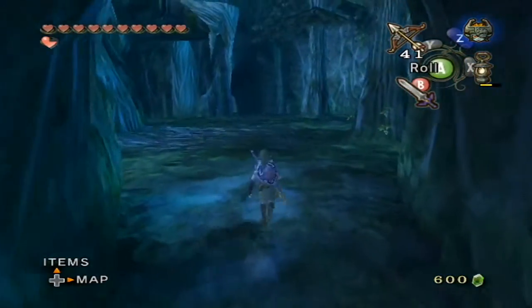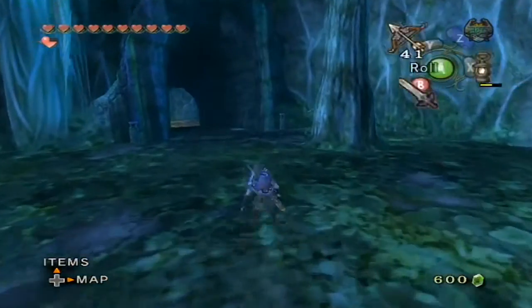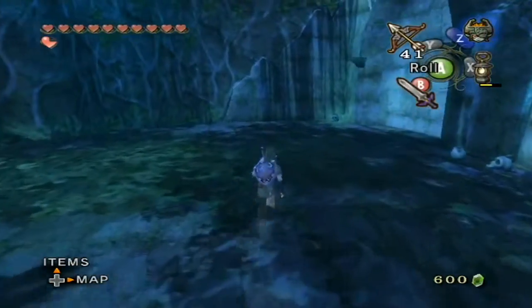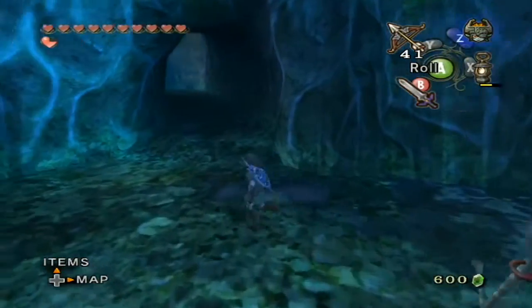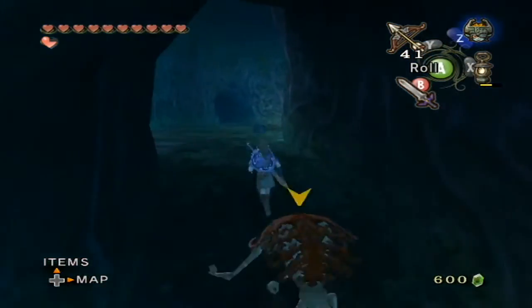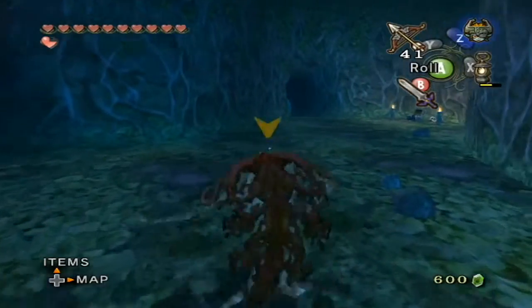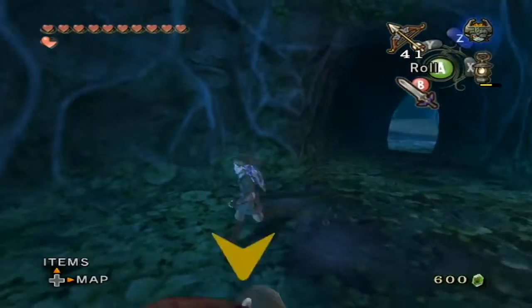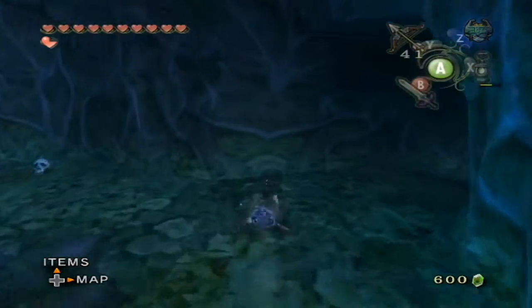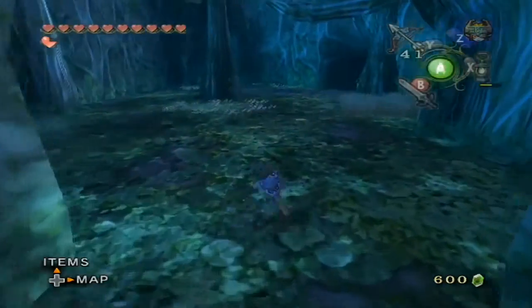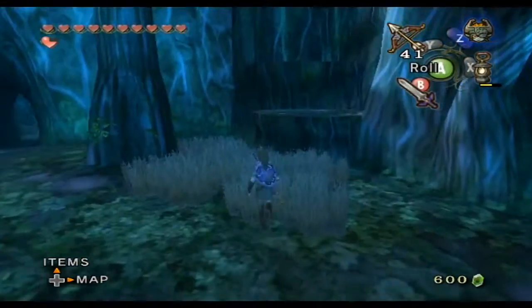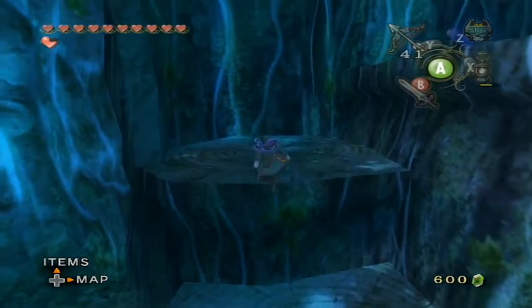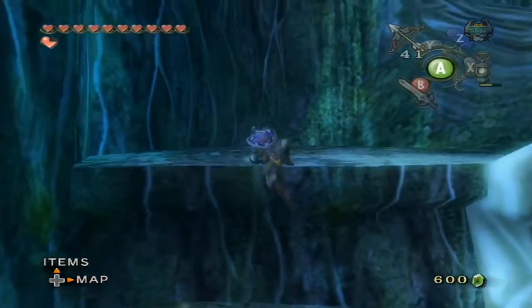Also, he's through here. I don't know why I'm going back that other way. So yeah, if you ever want to soft mod your Wii U, you soft mod the Wii mode, and you do it very carefully. Follow a guide specifically. Also, see, we're having to go back through rooms we've already been in. I'm not going the wrong way. He literally makes you go around and around and around until he finally decides to appear. Which, thankfully, he's right up here.